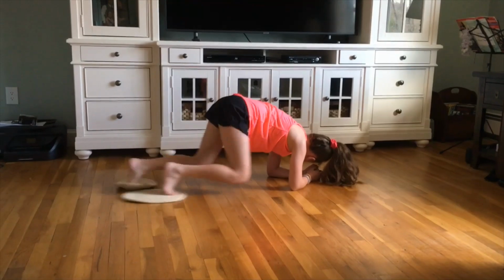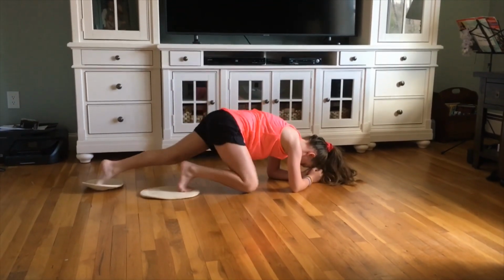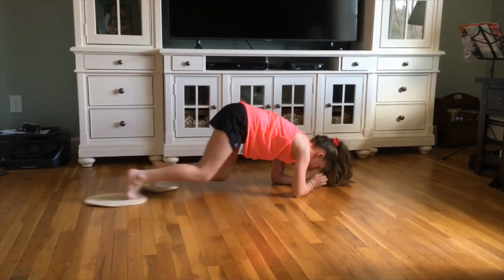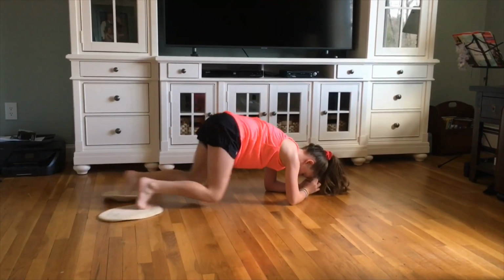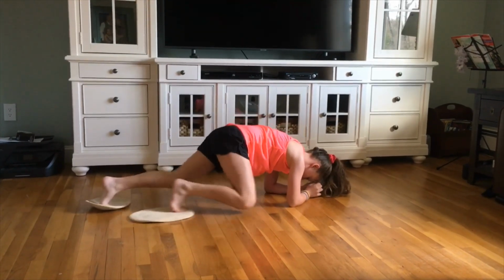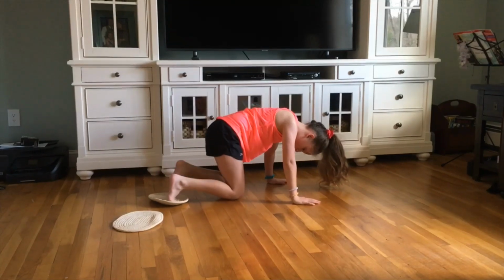From here, we're going to do the pike-ins. Two feet are going to go into one slider. Tends to be easier. 10 more seconds, Dev. Nice job. All right, and now put one slider to the side, both feet on one slider.